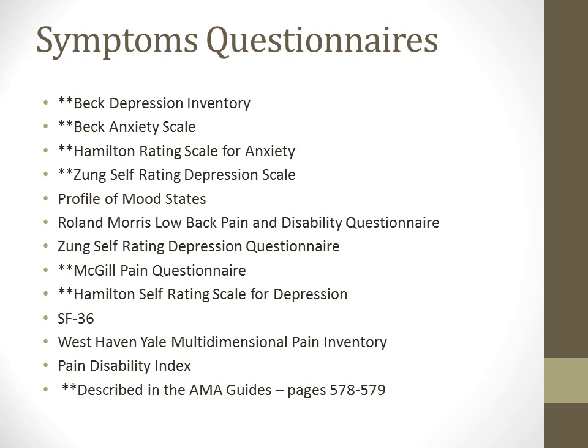I've provided that list in your handout materials, and I've indicated in that list which of the symptom questionnaires are described in the AMA guides. Not all of them are, but many of them are. Those are described in the AMA guides on pages 578 through 579. You're going to want to use those, specifically the ones mentioned in the AMA guides.